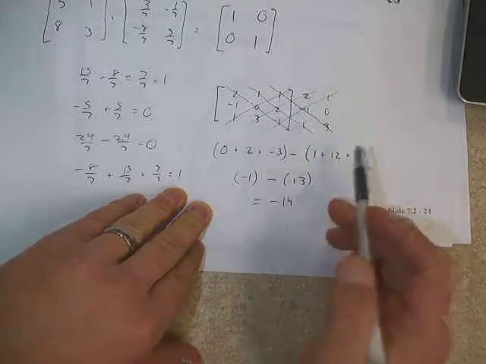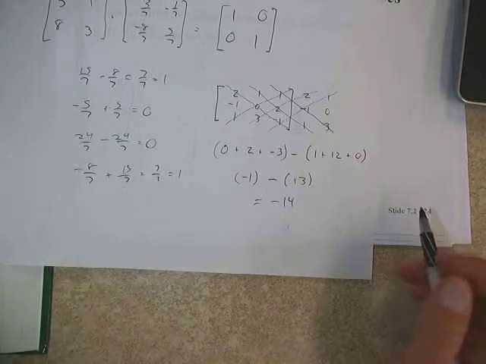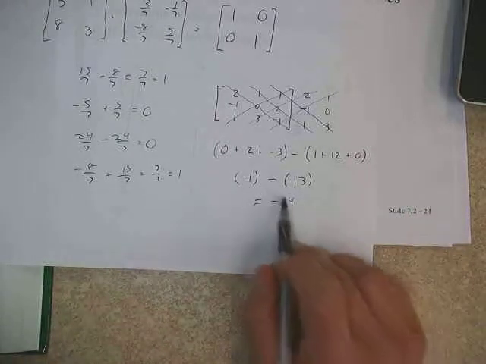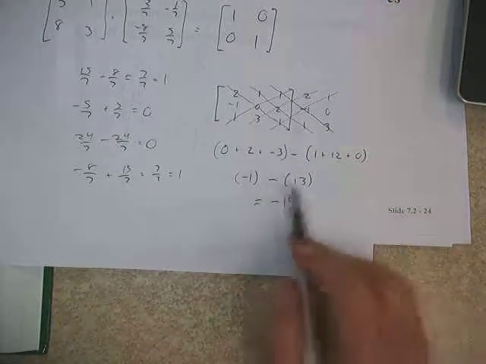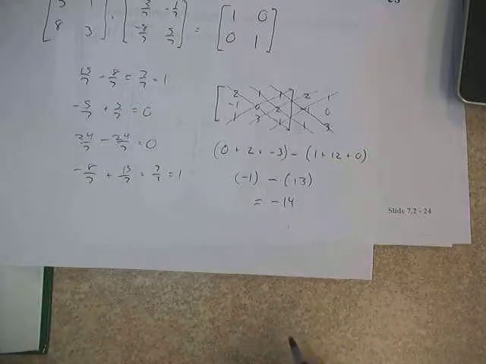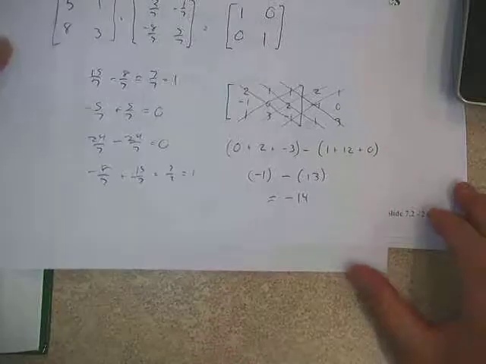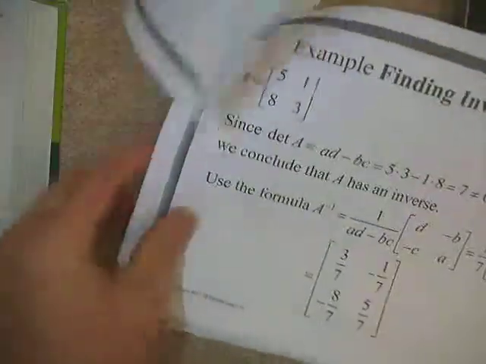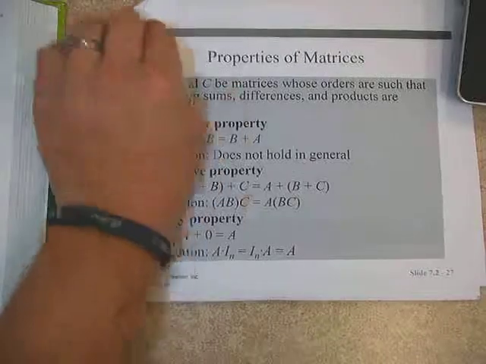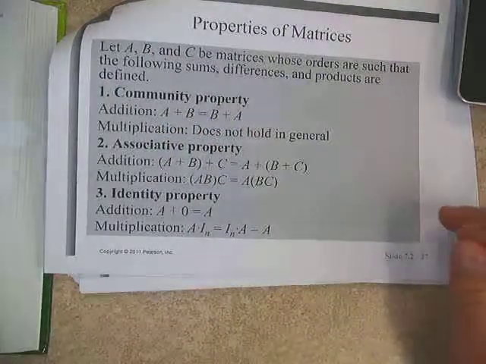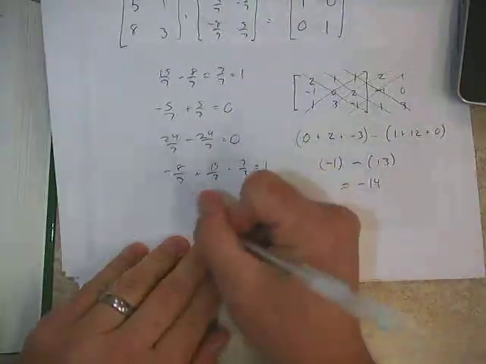So again, we rewrite the first 2 columns. We cross out, if you will, the first 3 diagonals going to the left, multiply the entries together and add them up and get a total. And then coming backwards, we start with this one, this one, and this one. Multiply the entries, add them up to get a total, and then ultimately we subtract those 2 to get our final answer for the determinant. All right. Questions so far?